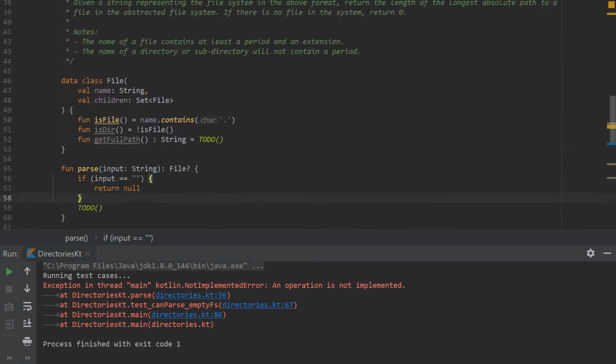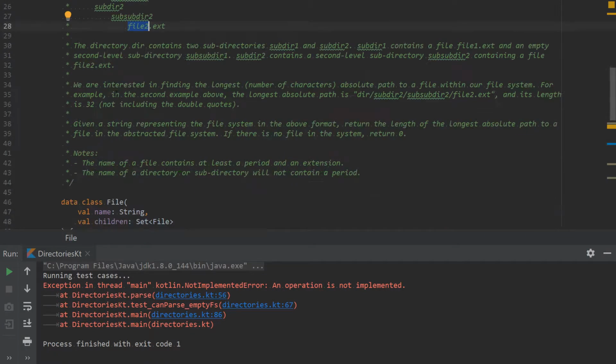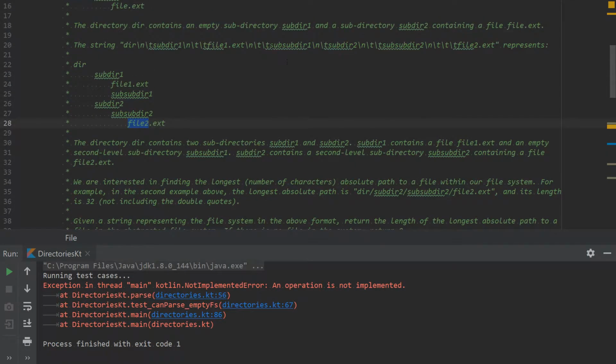I think we're going to want a parse that keeps track of what level in the tree it's in. Like I'll call this level 0, and then this is level 1, and then 2, 2, and then 1 again, level 1, 2, and then level 3. Okay, so this level idea is as simple as just counting the number of tabs. So we'll read the string, split it on the new lines, and then we'll have a bunch of lines. Then for each line, we count how many tabs it starts with, and that's the quote-unquote level of that file node.